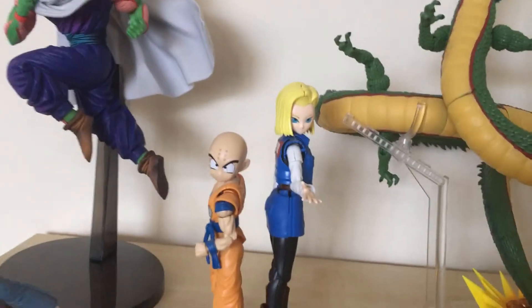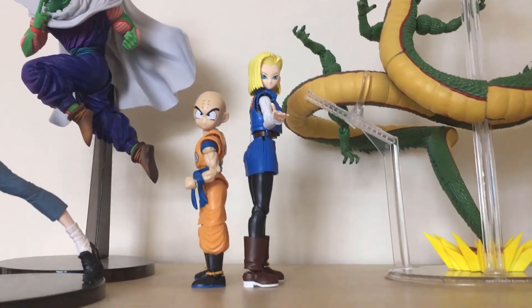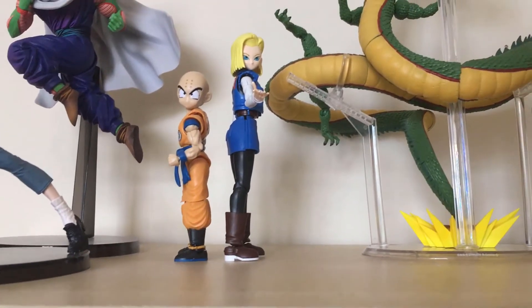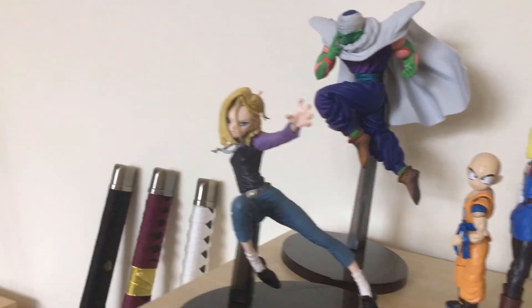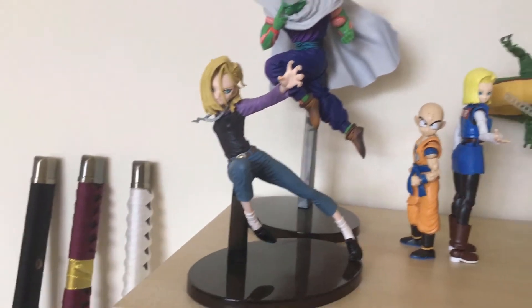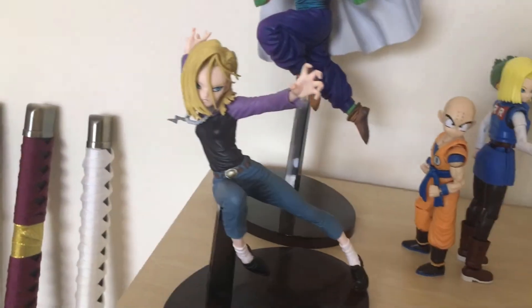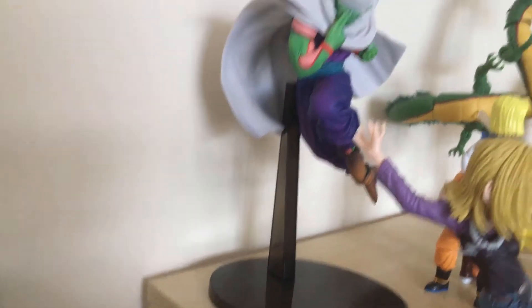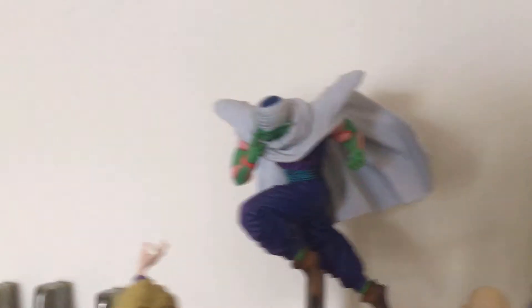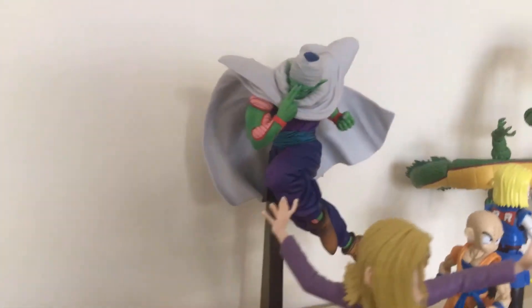Next is my Krillin and 18 figures. These are pretty poor in the fact that they fall apart a lot and 18's leg light is coming off. I've got lots of different poses that I sometimes do, but that's the current one. This is my other Android 18 figure, which I got at a con. Android 18 is my second favorite character in Dragon Ball, so that's why she gets two figures. Although my favorite character in Dragon Ball is Piccolo. This figure I recently got about a month ago at a con, and it's brilliant because it has the turban and the cape, which most of them don't. And he's doing a Special Beam Cannon, so brilliant. That's nearly all my Dragon Ball figures, but I do plan on getting a Cell and a Vegeta at some point.